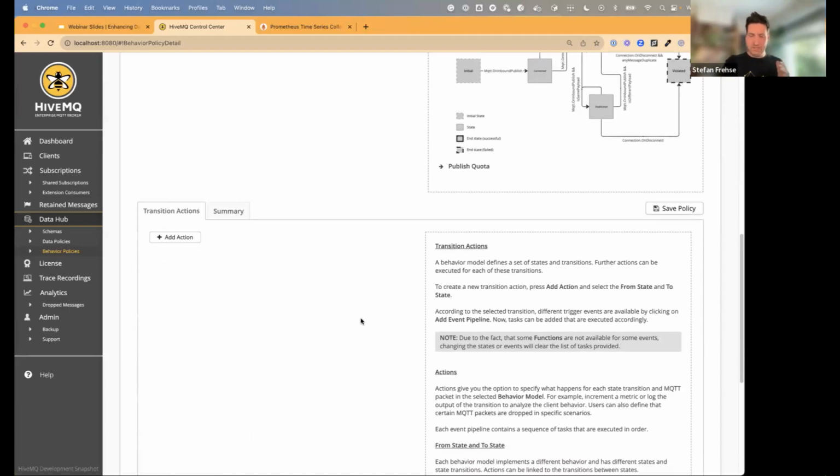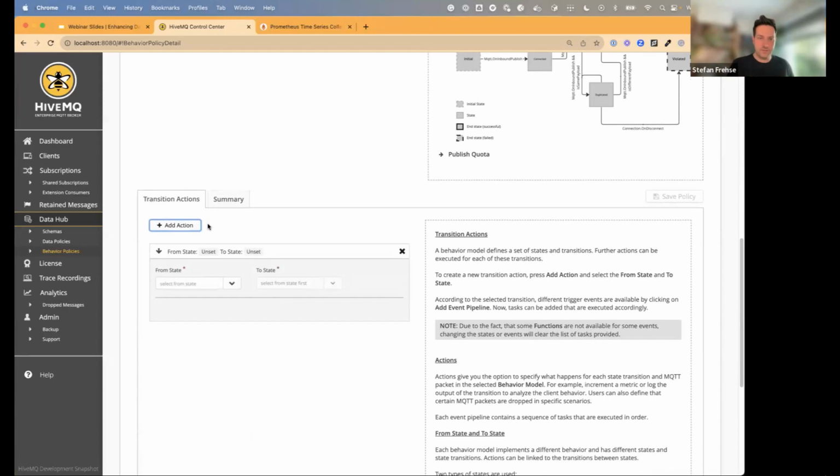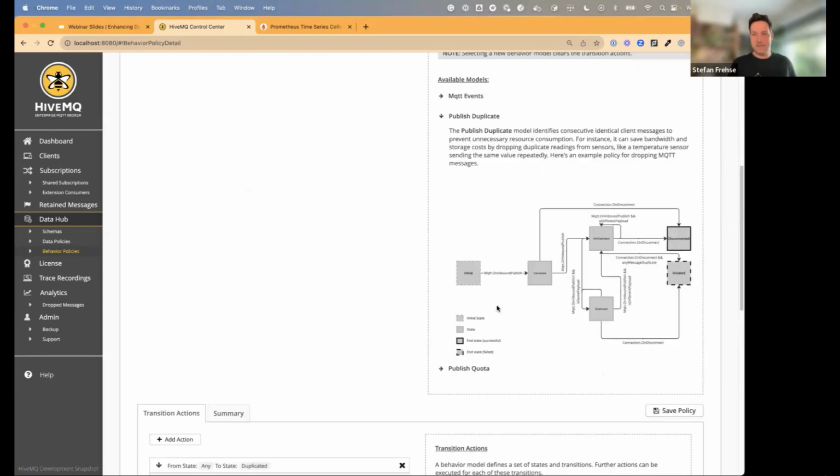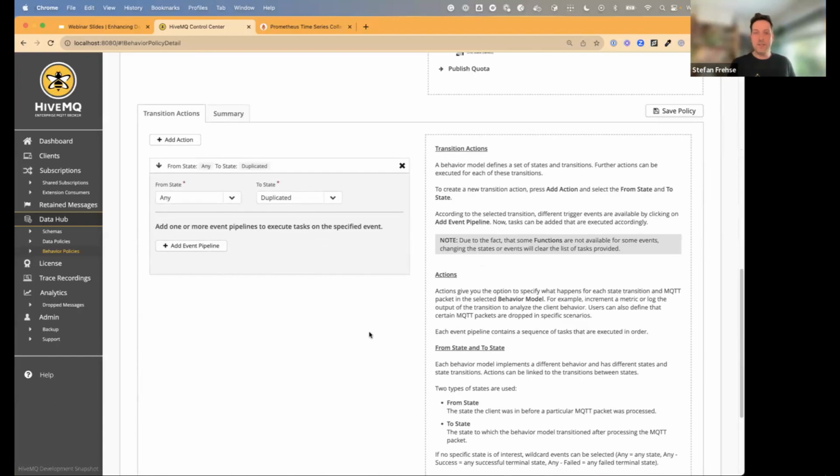And to those transitions you can add additional functions. I show you this in this example. Add another function. I define a certain state transition from a certain state to a certain state. In my example, I wanted to show you how to drop duplicates. I don't care about the original state, so I just say any. But I would like to know once this behavior model is going to a duplicated state. I can just read that from the documentation.